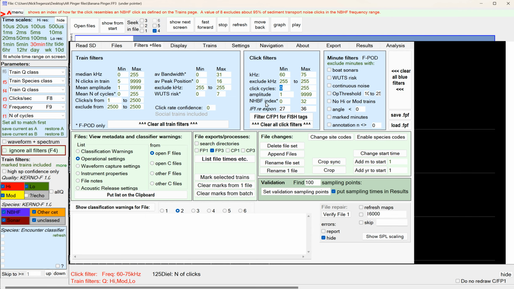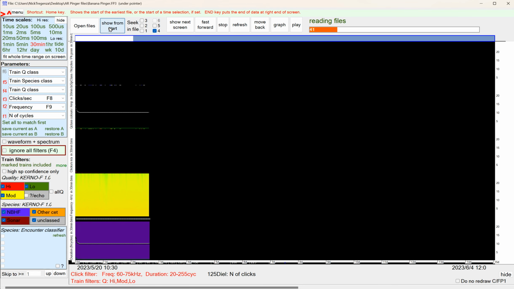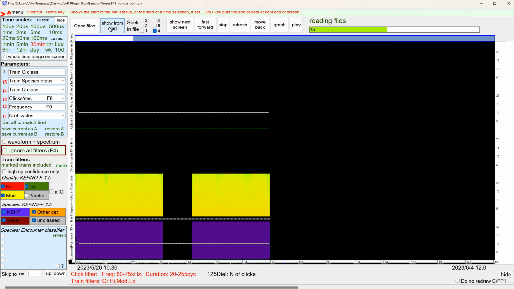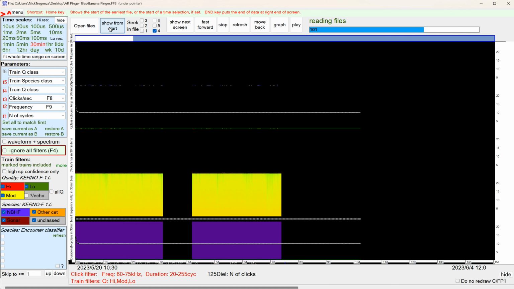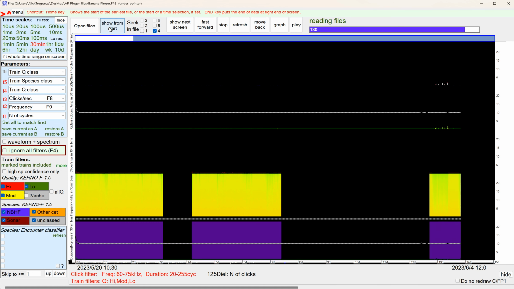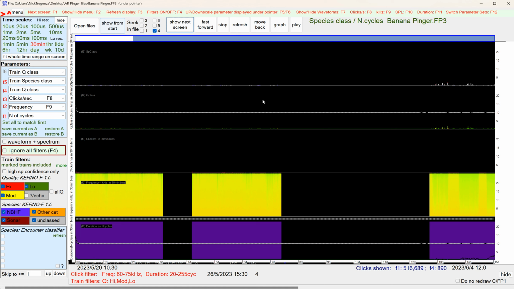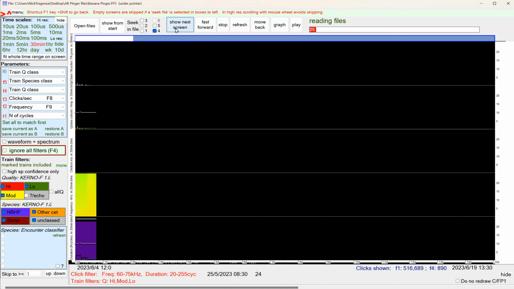And we'll ask for the click cycles to be more than, say, 20. Okay, now we'll do show from start. So this is looking dramatically different. Basically, in the FP1 file, it's just showing us when the pinger is on, which is exactly what we wanted it to do.